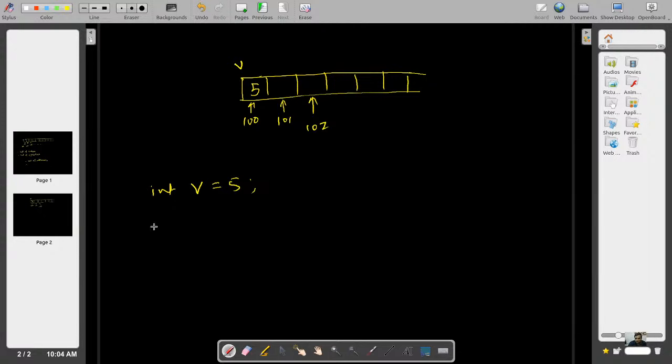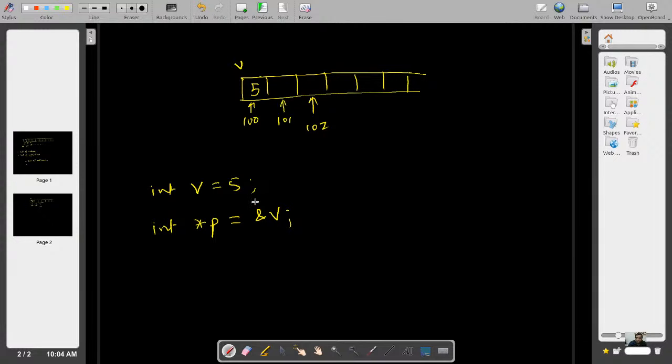Now what you can do is say that I want an integer pointer. It is a pointer that is going to point to an integer variable. So let's say I say p is equal to, and then this is the address-of operator, a single ampersand. So you want the address of v.